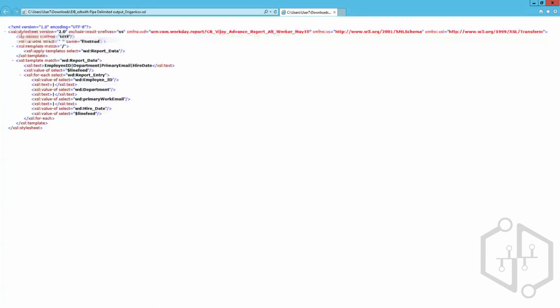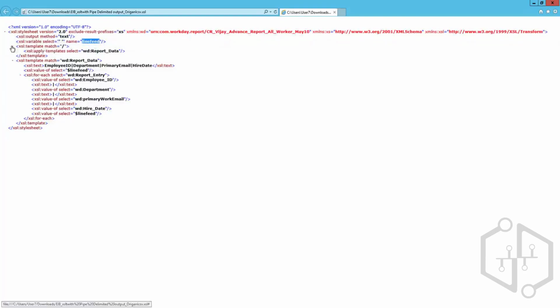So we are converting our default XML data to a CSV file using this XSLT. And that's why we have mentioned an XSL output element with the method equal to text, so that our output file will be a text file. We are declaring a variable. This is how you declare a variable in XSLT: you use XSL variable, you do a select, and then you input the value you want to use in your variable, and you define the name of your variable, whatever you want to name it.